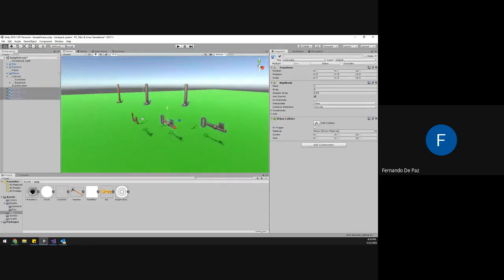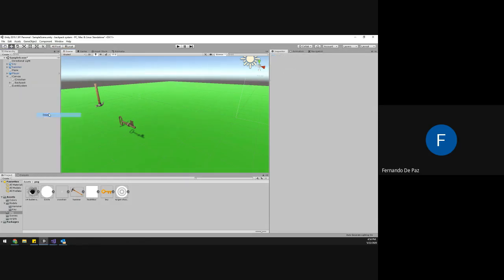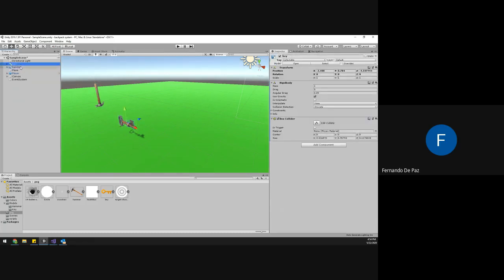So to fix this problem, we can make a script called, I don't know, ID or name. And instead of just looking for the name of that object, we're going to look for that script, the script name. So we're going to do a very small script. So click on key, whichever one, key or hammer, and we're going to add component.